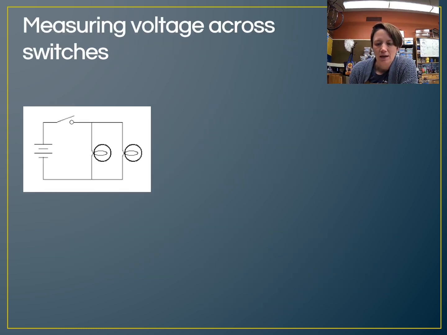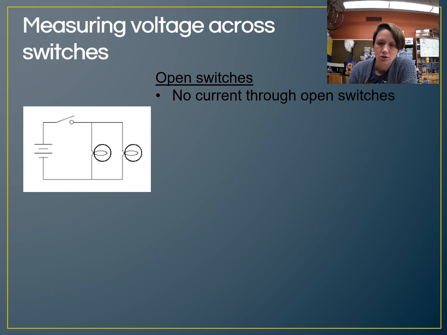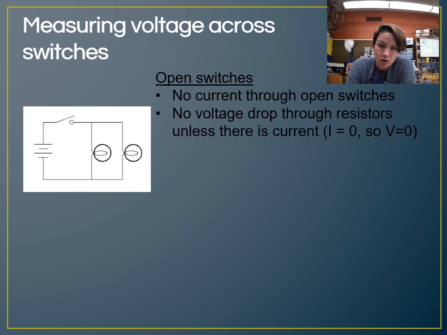Sometimes you get a problem in an exam where you're asked to talk about what the voltage looks like from one side of a switch to the other. If you have an open switch in a circuit, like in the circuit shown to the left, there's not going to be any current, obviously, flowing through those switches because the electrons can't get from one side to the other. And if there's no current through that switch, that means there's actually no current through those bulbs either. The electrons aren't flowing through the bulbs. So in other words, there is no place for those electrons to use their energy. They're not going to drop voltage or use energy in the bulbs because they're not passing through the bulbs. They're just kind of sitting there.